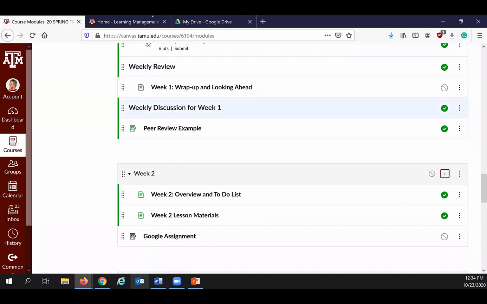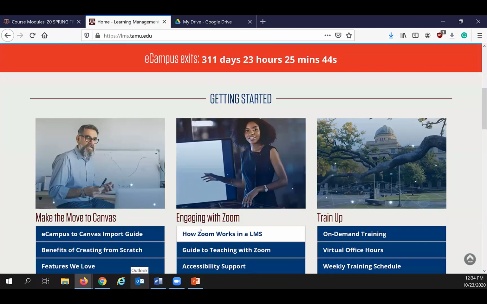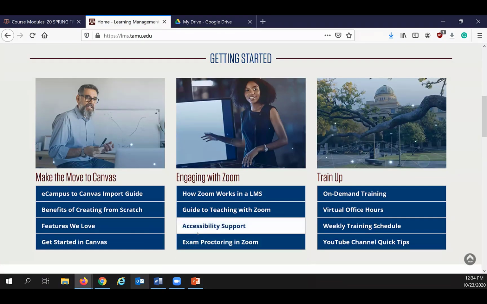A little bit about our website. You all should be familiar with LMS.TAMU.EDU. As a reminder, if you want to learn more about how to migrate your eCampus to Canvas, we have an import guide and other make-the-move information about Canvas, the features we love, especially Google Drive, which is listed in the features we love section.